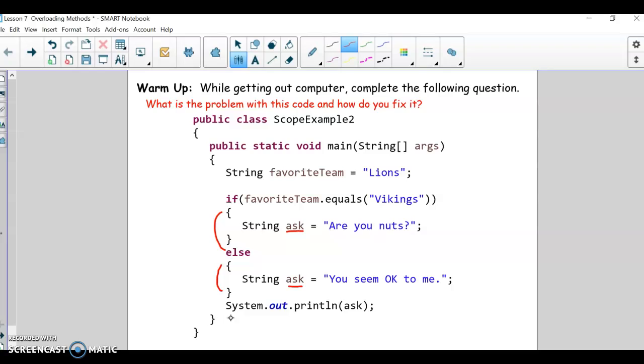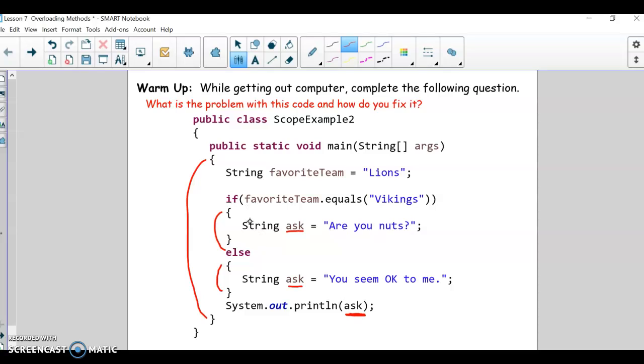But the problem is this, when we do system out print ask here, which is what we want to do, right? We want to print out the ask variable, but it only exists inside of these parentheses, right? Or any sub parentheses. So this is kind of back a level. And so ask doesn't exist. So it's going to give us an error saying there is no ask variable. So what we really want is we want ask to exist inside of at least this set of parentheses, or even one level higher if you really wanted.